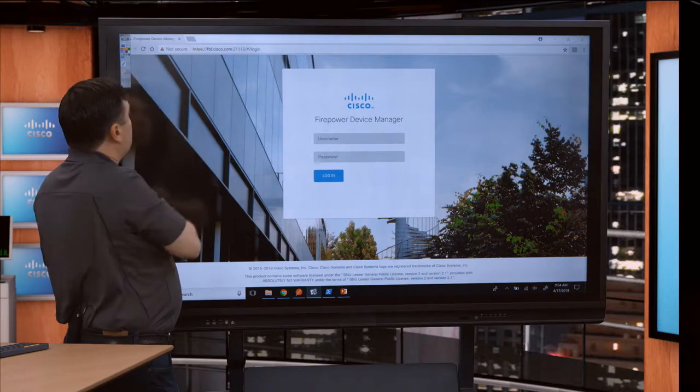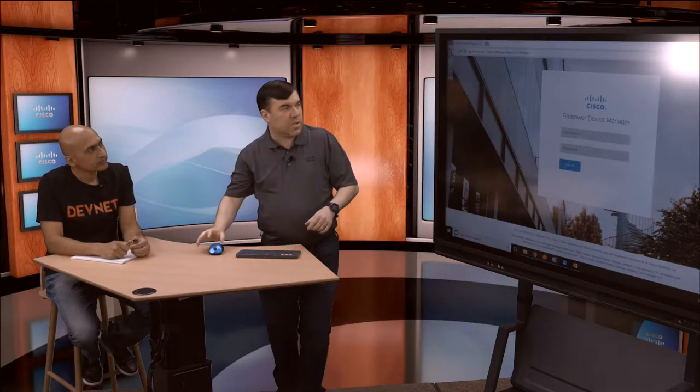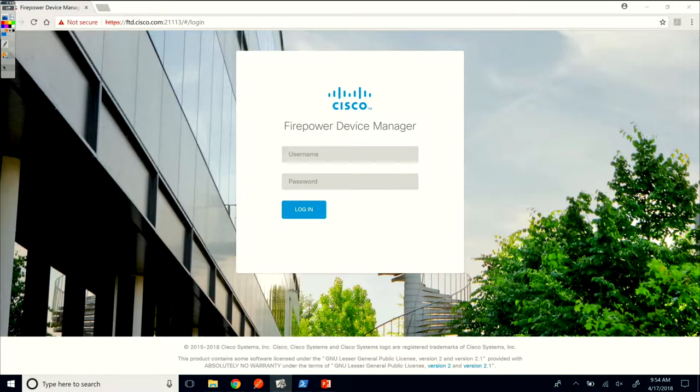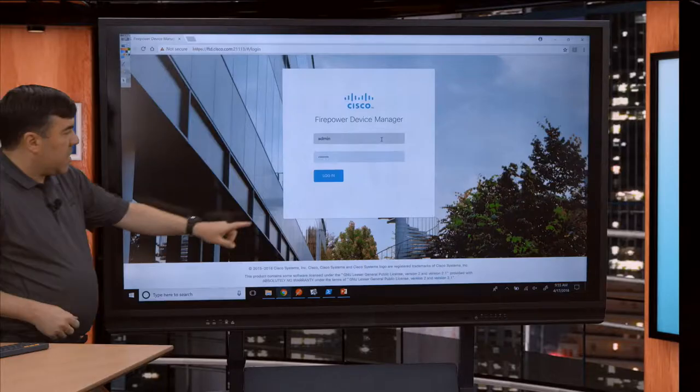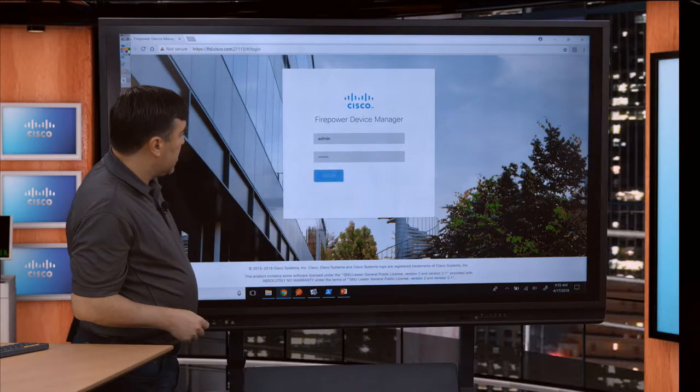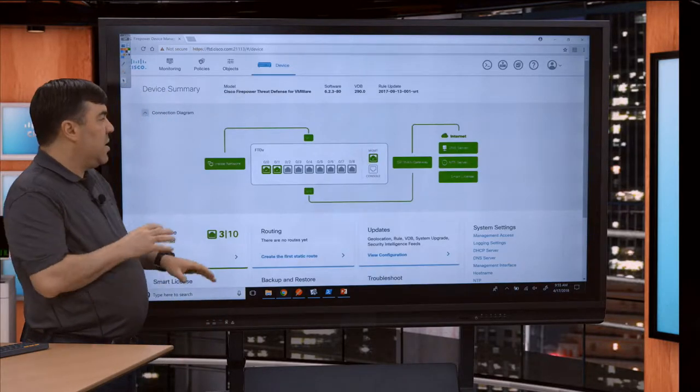So then let me clear that, and then I'm going to log in really quickly here. The default username, of course, is admin. So you'll log in with admin, and if you haven't set up your box previous to doing this exercise, the default credential is admin123 with a capital A, and the rest being lowercase. So I'll take that, now that I have my credential there, I will log into the box.